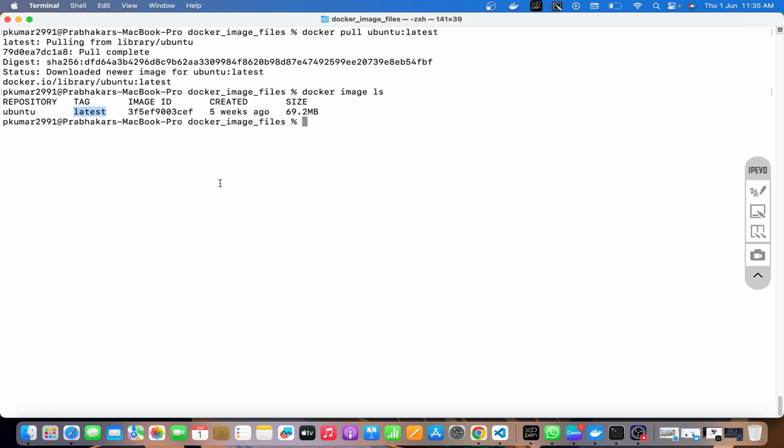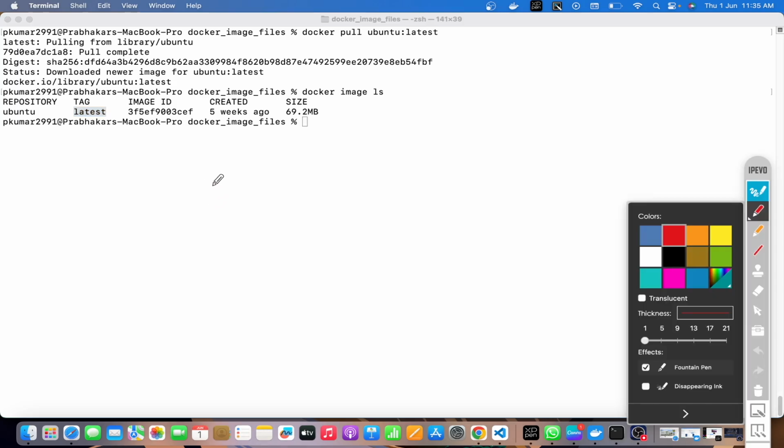Now let's talk about the tag syntax. We have to specify the host and then the port number, then a forward slash, and then we need to specify the path. Host and port till the forward slash are optional when you are creating an image and providing a tag.